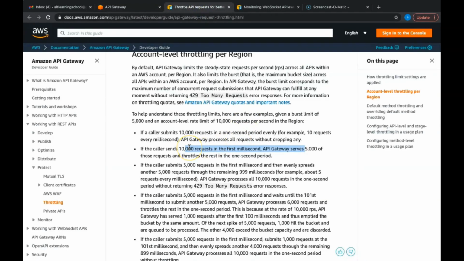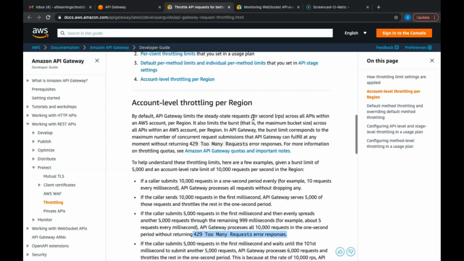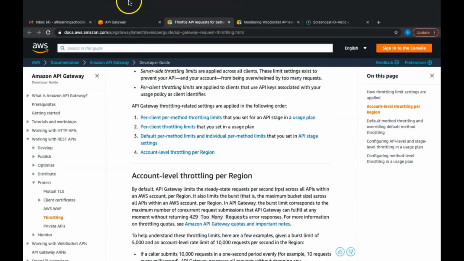Whenever you see a request being throttled, API Gateway will give you back a 429 Too Many Requests error. So in your client code, you would probably notice this 429 appearing. You can go through this document in detail to understand the API Gateway limits.